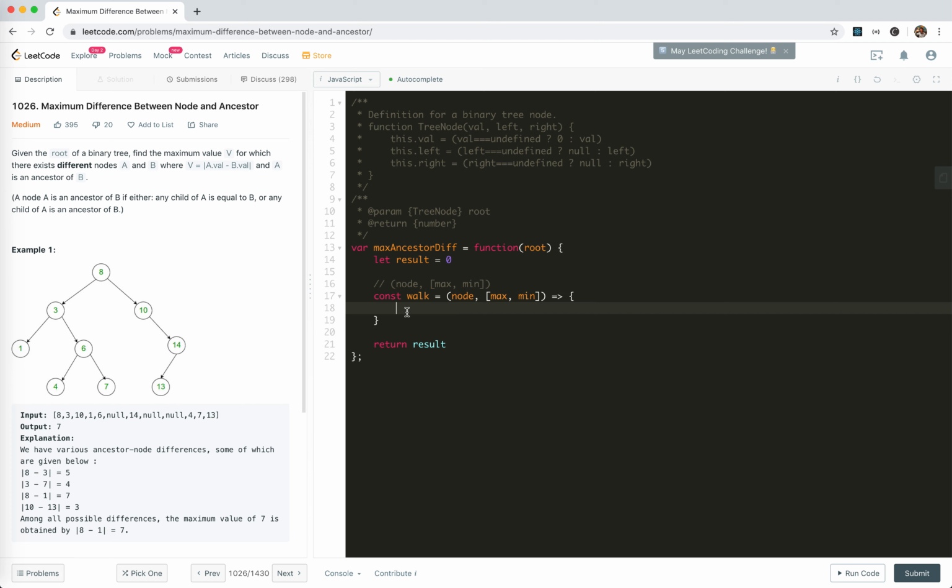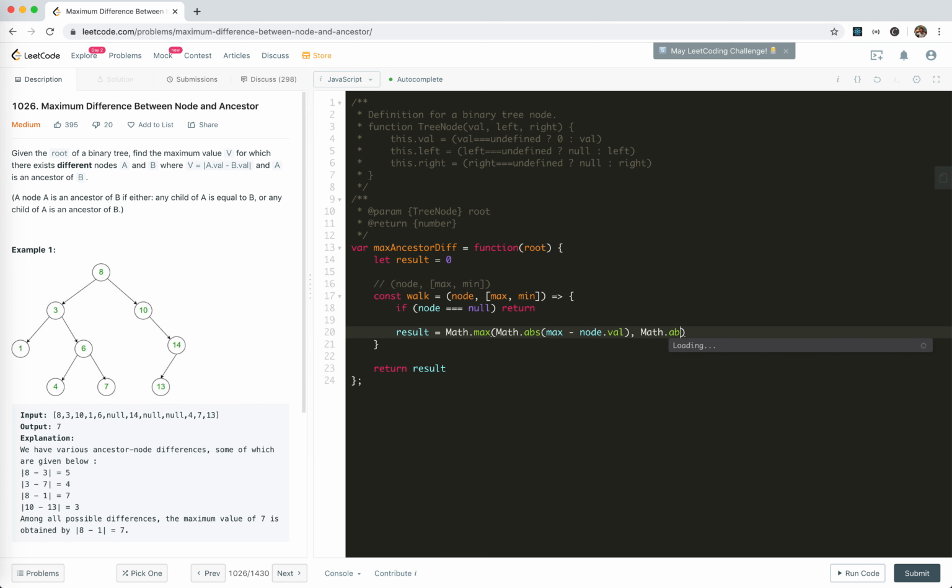Well, it's simple. So the result would be a result. If the node itself is null, we just return, right? Do nothing. And we update the result, meaning Math.max. The first is Math.abs of max minus node.val.